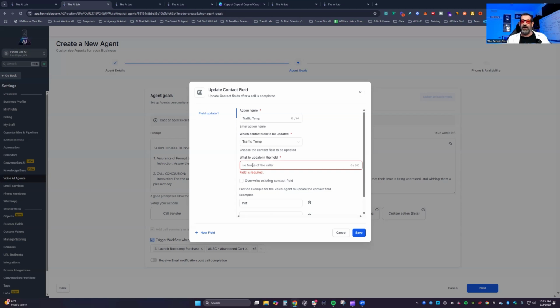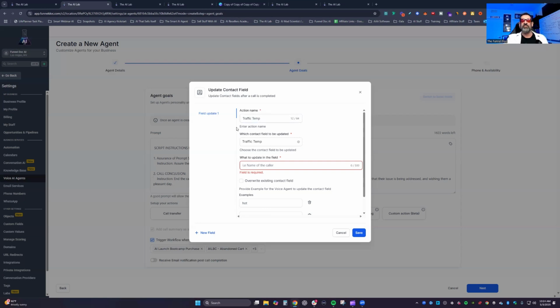So I really like this update contact field as a way to make your AI system dynamic. If you're in real estate, it could be the property address, how many bedrooms it has, what color is the house, does it need repairs, are you looking to sell now? All the qualifiers and disqualifiers can be put in here, and then they can be updated into the contact, as well as in the workflow. Same thing there: if the contact shows that they are excited and ready to sign up, send this contract or something, and then you have a workflow firing.